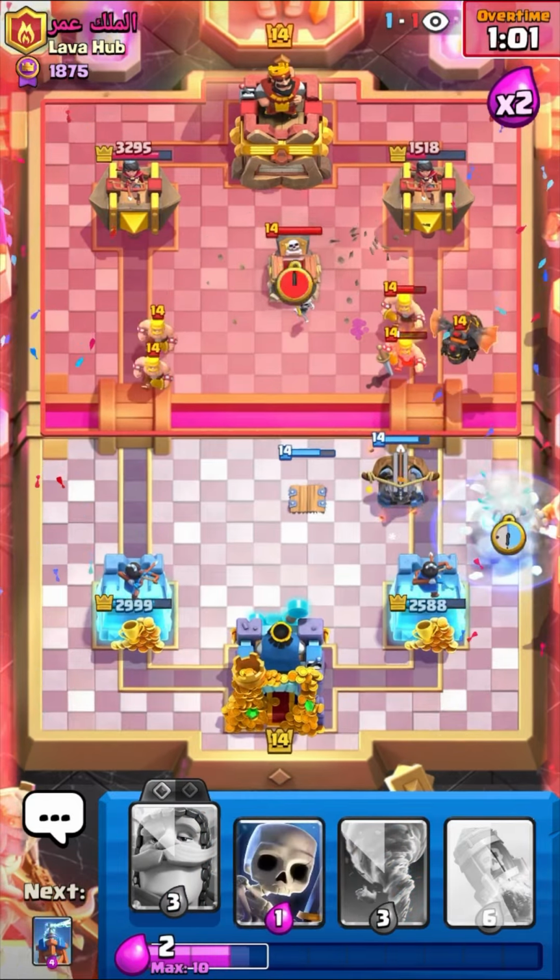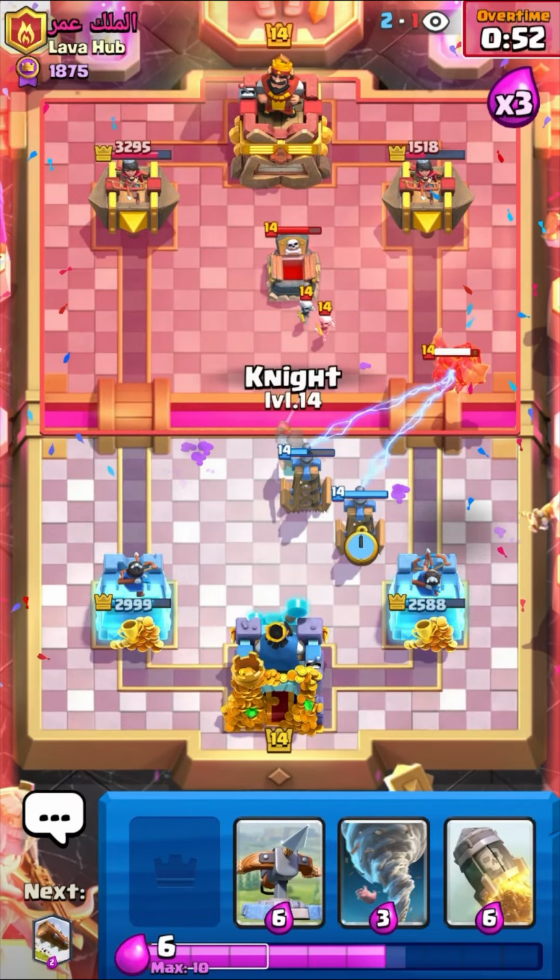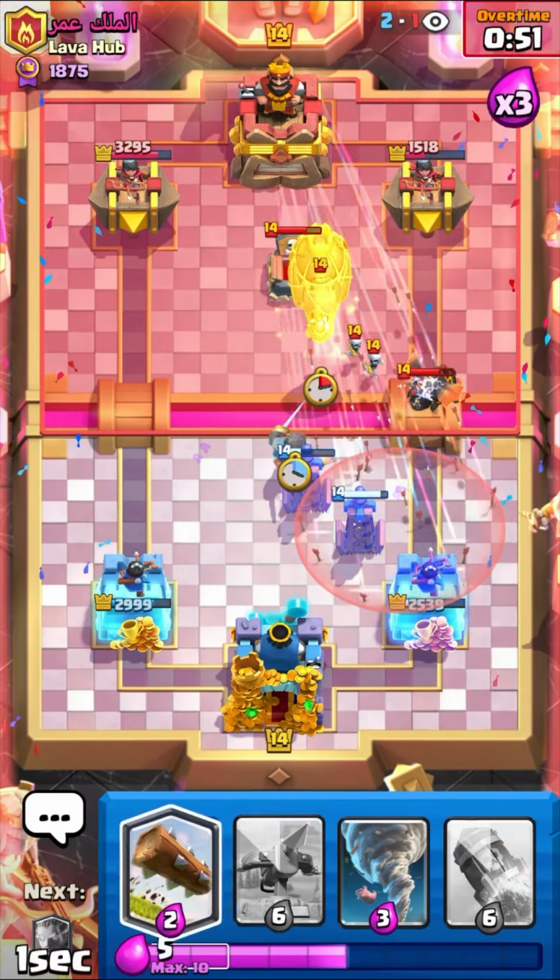Just gonna cycle Ice Wizard. I mean, he's gonna Fireball it anyway, so I'm just gonna play it, just so I can try to cycle to another one. Even it slow down his push. Okay, I'm just gonna Rocket this. Easy Rocket value. And just gonna second another Ice Wizard.